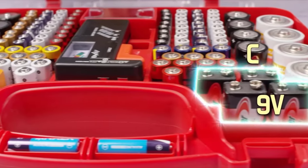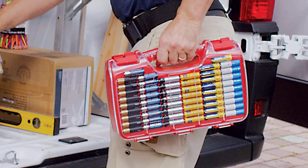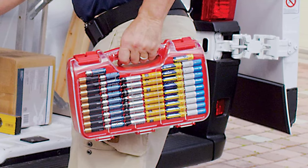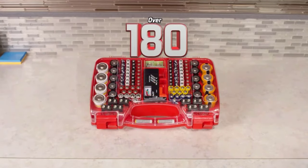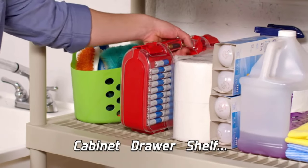The original measures out to 3.5 by 13.6 by 9.3 inches. A quick note about this product is that there are quite a few OEM alternatives, including the Battery Organizer, which comes in a wider color selection. You can go with these if you want a cheaper price, but I recommend going with the Antle brand for a better chance of a positive customer service experience. And yes — batteries not included.